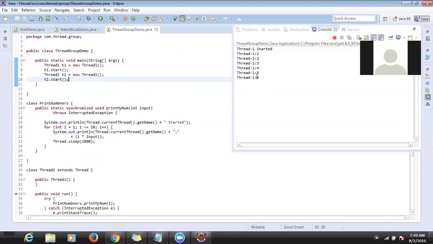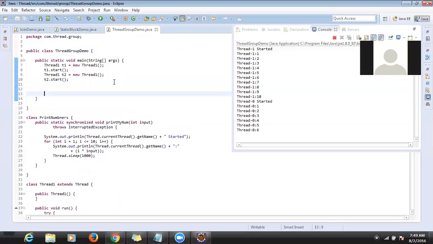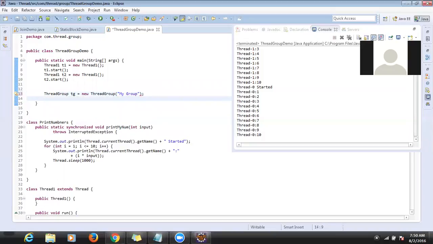Now what I want to know is how many threads are completed and how many threads are not completed. For that purpose, there is a class called ThreadGroup: ThreadGroup tg equal to new ThreadGroup.